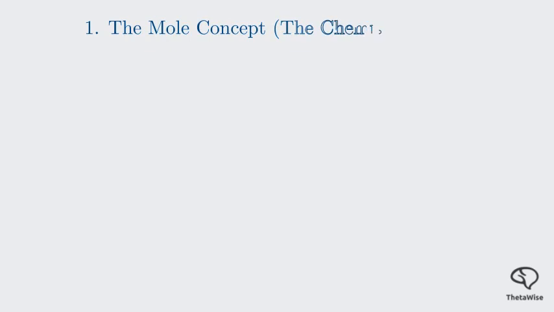First, we'll talk about the foundation of all these calculations, a concept known as the mole. The mole isn't some furry little animal. It's a unit that helps chemists count atoms, molecules, and other particles. Think of it like a chemist's dozen. Just as a dozen always means 12, a mole always means a specific number of particles.